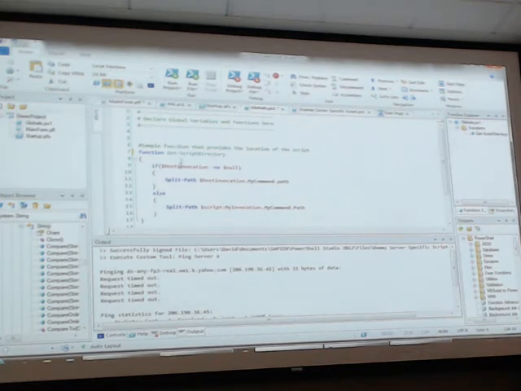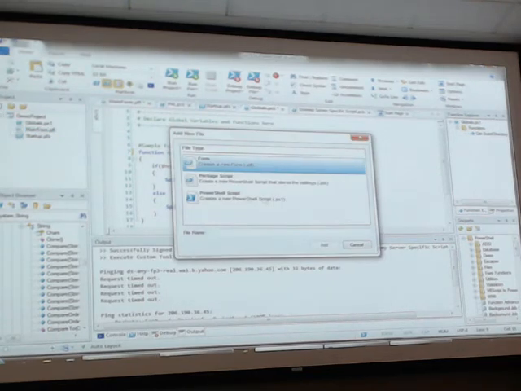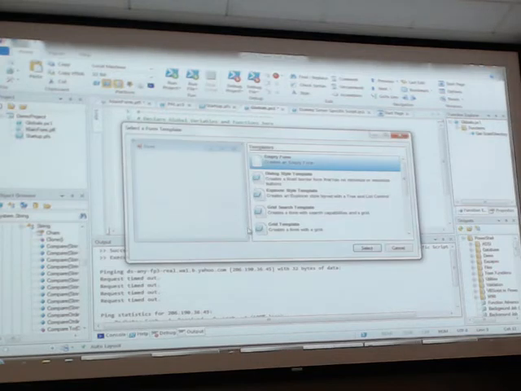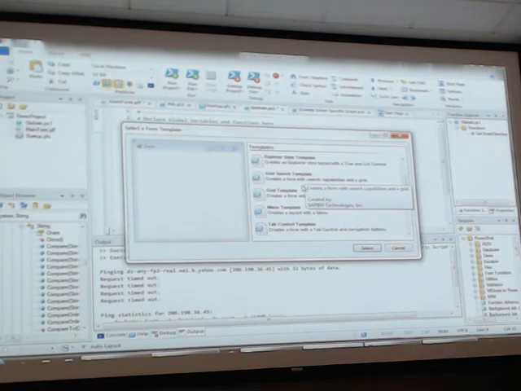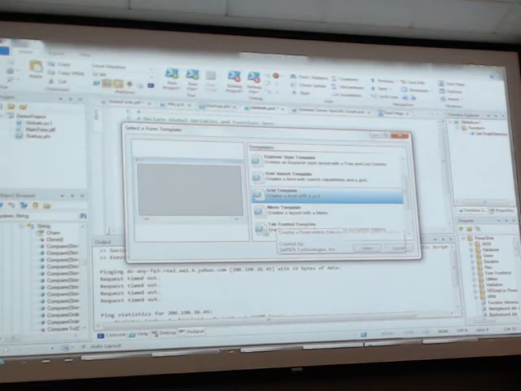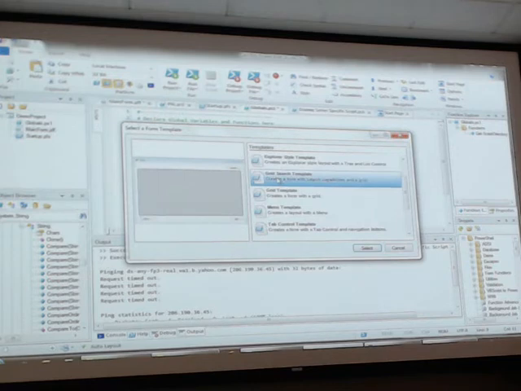So let's go into creating a basic GUI. I won't go into detail because I covered that last session, but I'll just give you an idea of how to create a GUI. Let's start a new GUI. I'm just creating a new GUI form. Like I did last class, I created a get process. In my last presentation, I kind of laid out controls. This time I'm going to use a template. Templates are just preset control layouts that you can use. For example, I have ones for grids that have search in it. It's all pre-configured for you. It has some functions already there for you, so it saves you time.